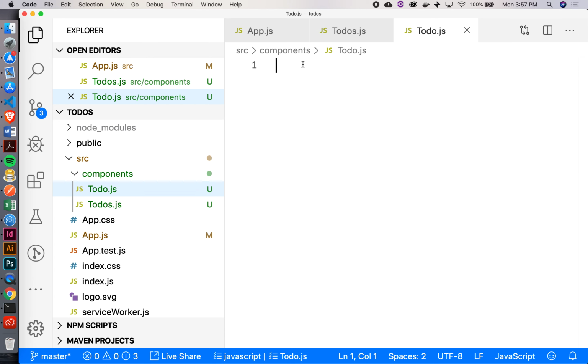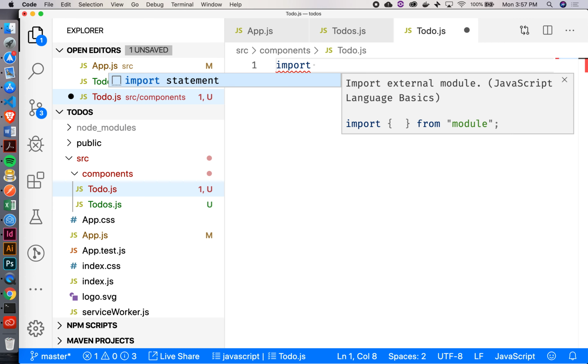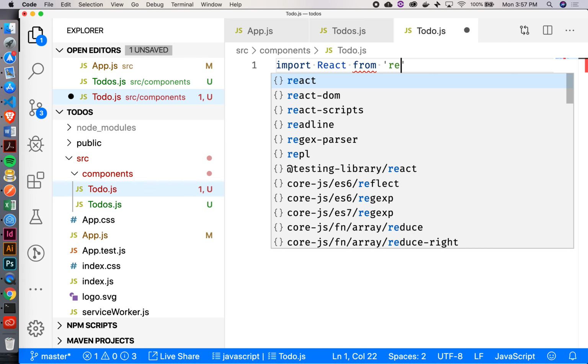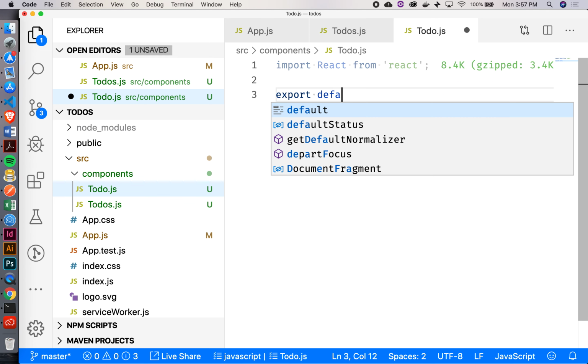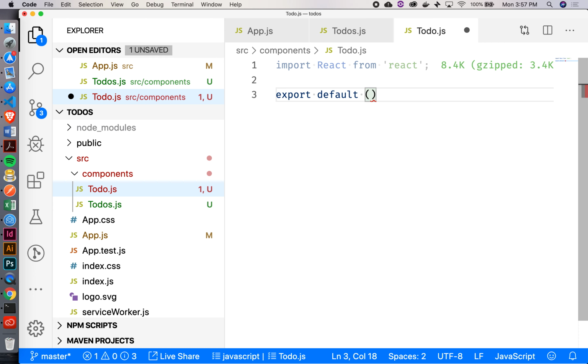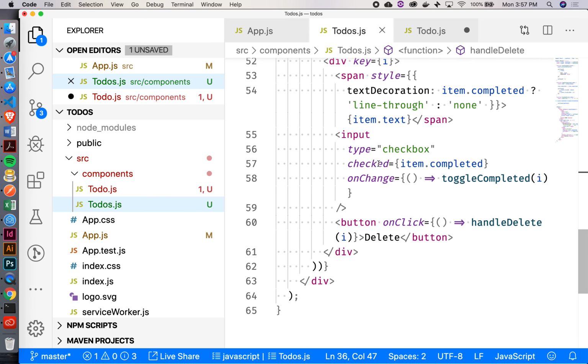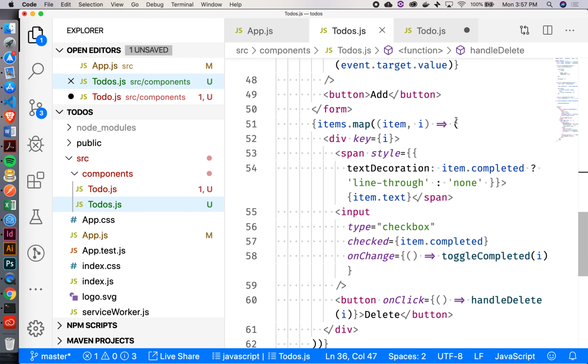Okay. And our to-do component, let's say, is not really even going to store any state, right? It's just going to be a quote presentational component. We'll just show some stuff. Okay, so I'm just going to export some default function. And then here, let's go and grab all of the code that we were mapping through down in this guy, right?